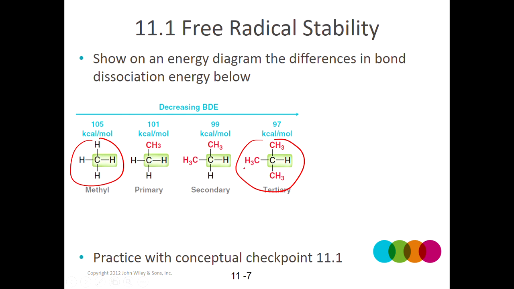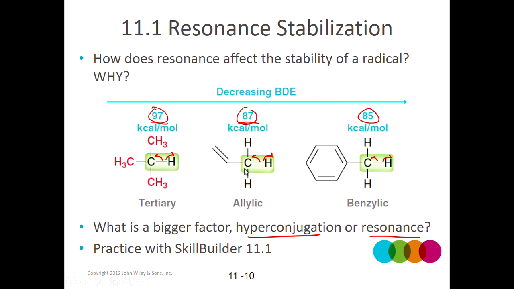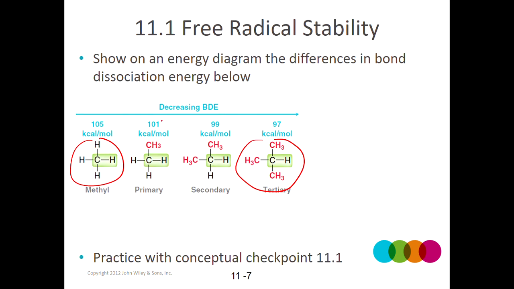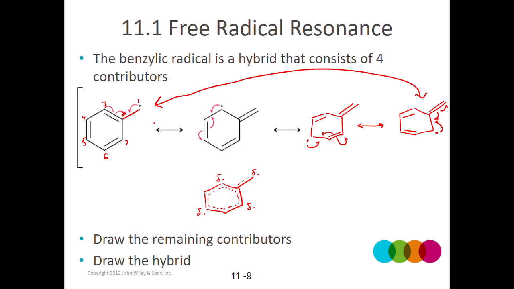That's a big difference in energy, and almost the same difference between the tertiary and the resonance stabilized ones. So resonance is much more stabilizing than hyperconjugation when it comes to stabilizing free radicals. Even though this would form a primary free radical, the resonance stabilization makes it require way less energy to form than a typical primary free radical, which takes upwards of 100 kilocalories per mole of bonds to form.